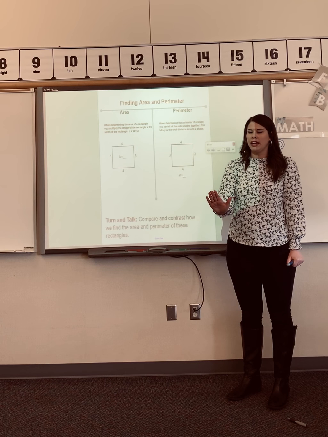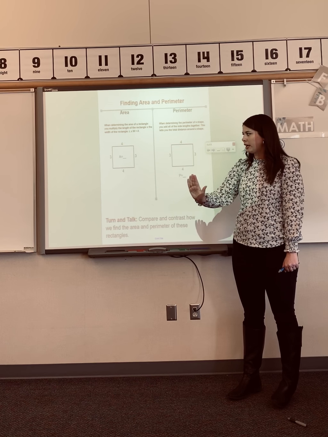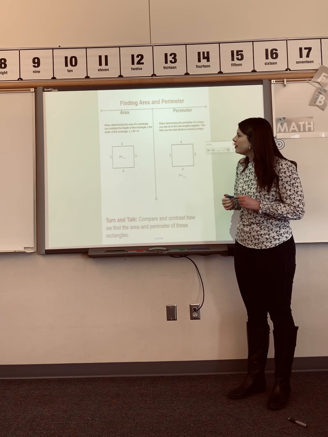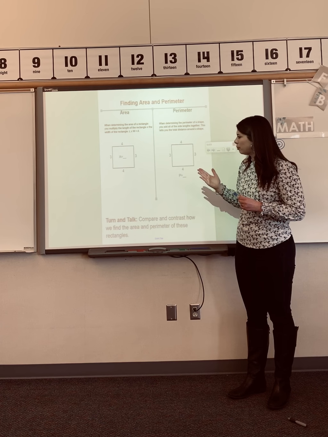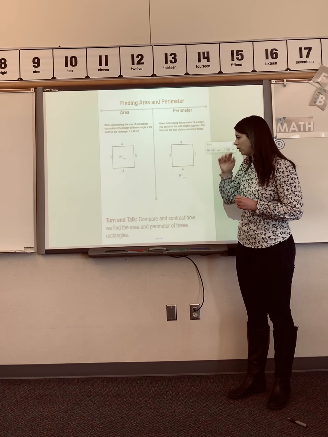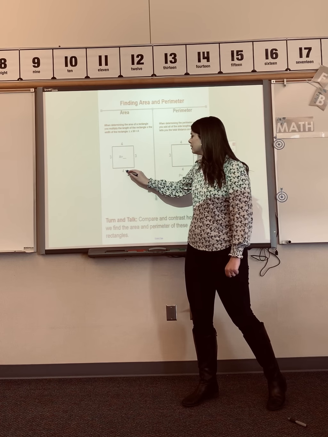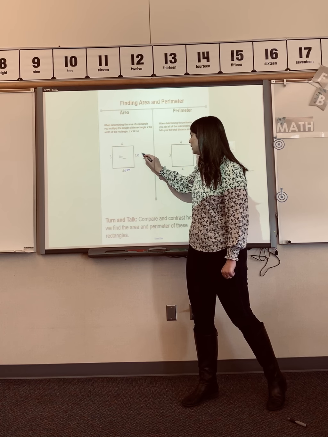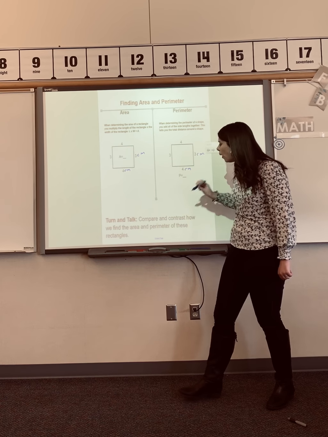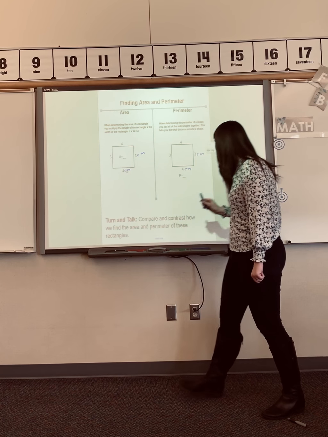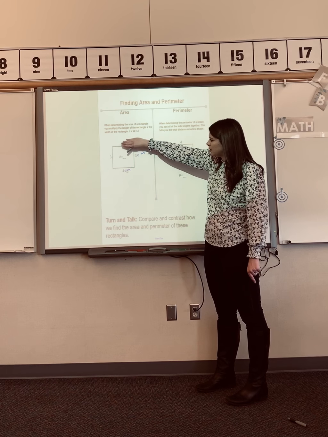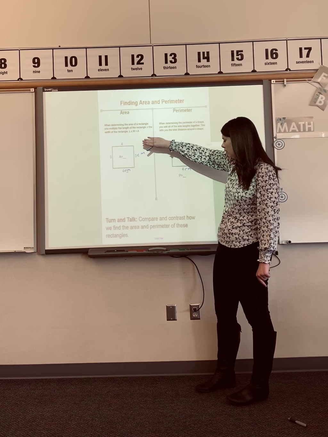Do that with your hands with me. Area is the space covered of a rectangle. It's the inside of the rectangle. So when determining the area of a rectangle, you multiply the length times the width of the rectangle, and that tells you the total area. Let's give it a unit though. Let's say 4 centimeters and 3 centimeters. Awesome. So I know area is the total space covered. So I'm determining the space covered by this rectangle.